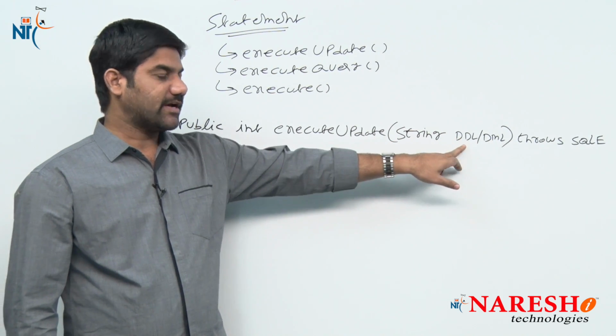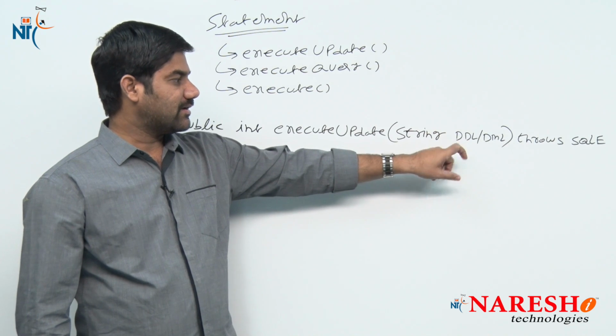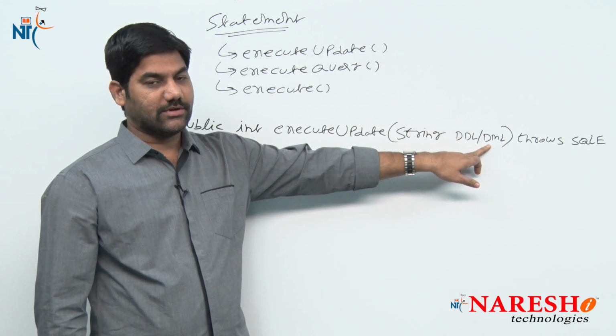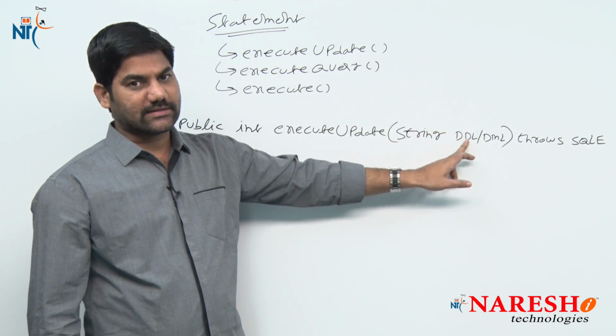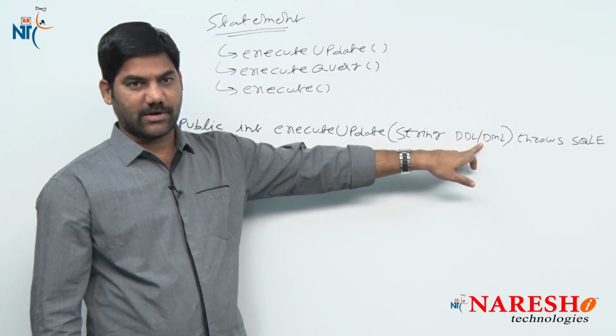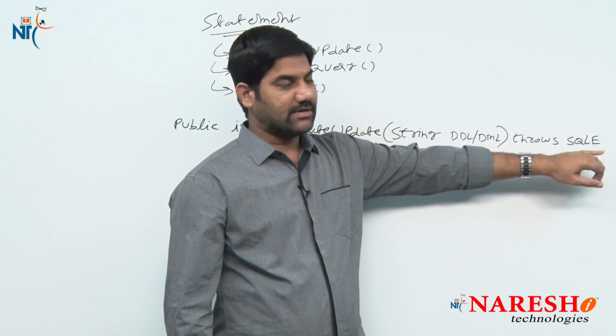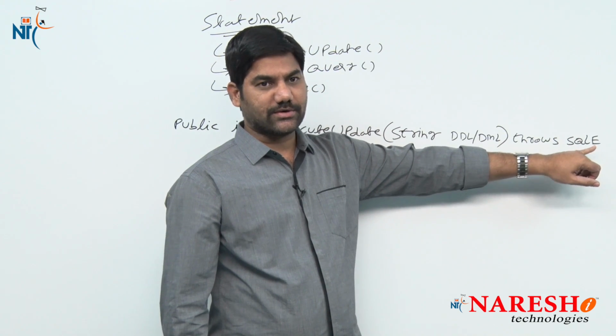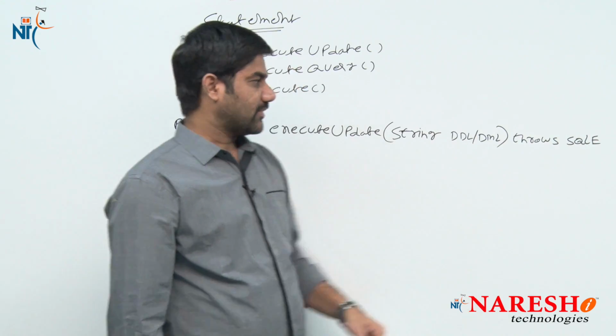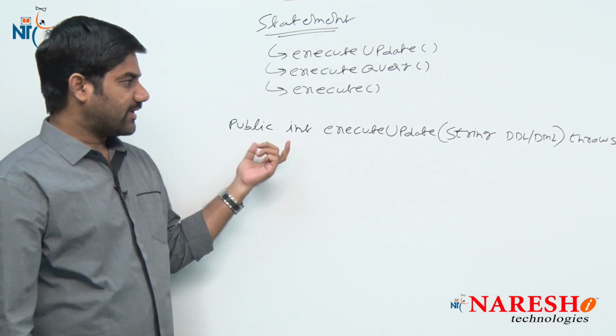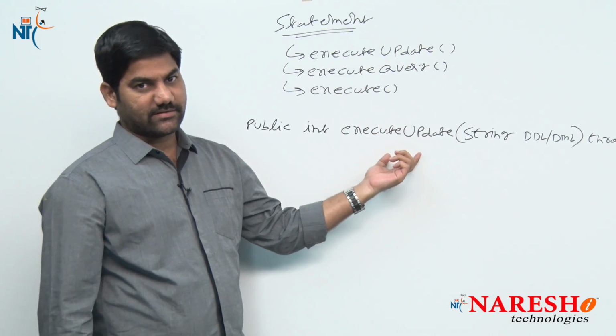Which type of queries can we place here? The DDL commands or DML commands, which you can also call non-selecting queries, other than the select command. And whenever you call this method, it always throws an exception also. That exception is SQLException. It is a checked exception, so it is compulsory to handle or catch it. This is the prototype of the executeUpdate method.